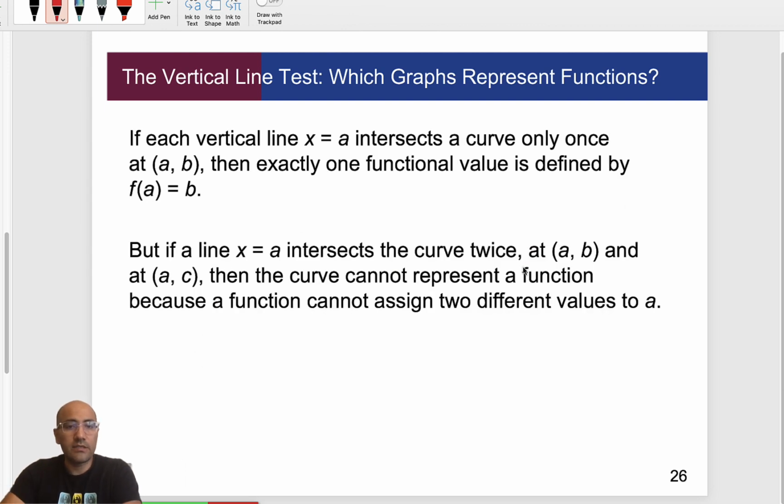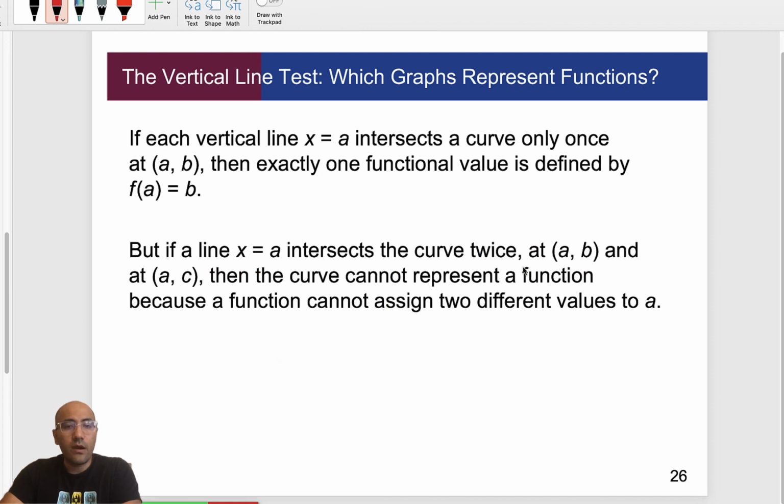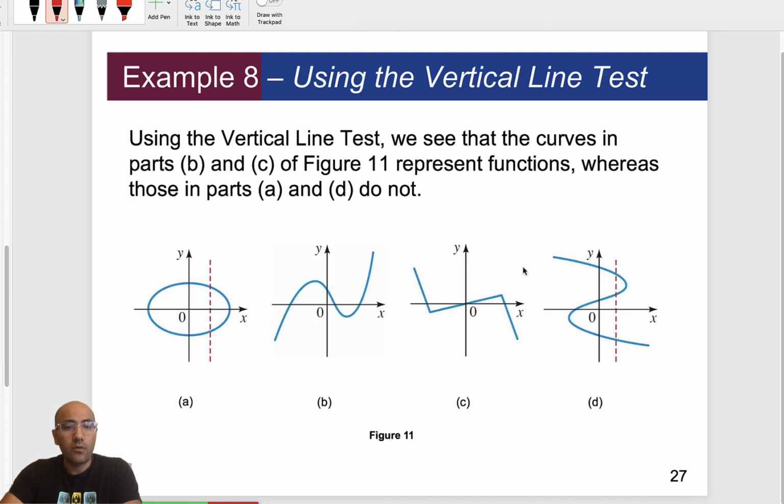This should be really easy. There's no mathematical equation. It's just a concept we have to keep in mind. So if you're thinking about your homework, how is this going to be applied? Well, they'll just give you a bunch of equations, a bunch of graphs like this, and you just have to look at them and determine which ones would qualify to be the graph of a function.